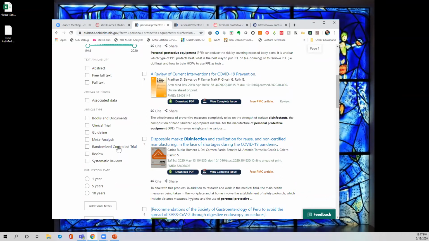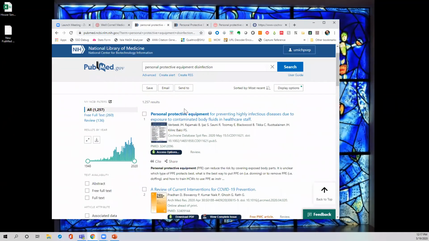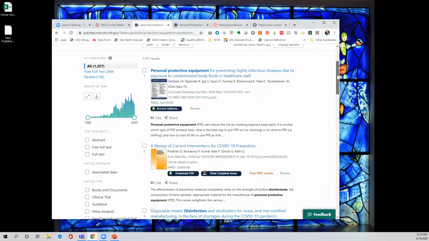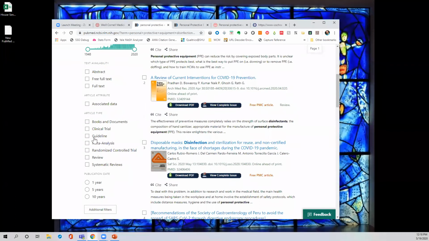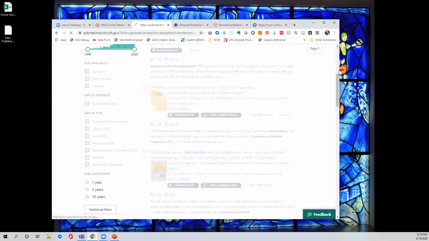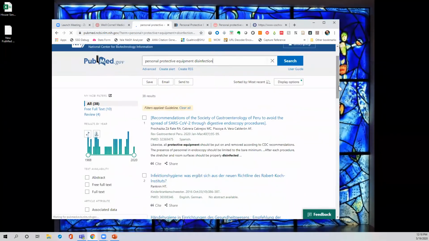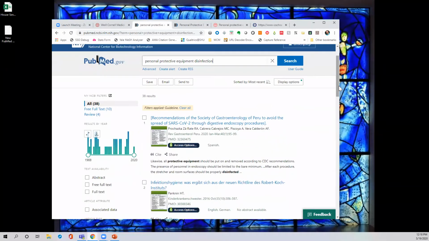It really helps you narrow your search results down. One thing that you're probably used to in PubMed is you can get these really huge result sets. So for example, here we have over 1,200 articles, and by limiting these to, for example, guidelines, it's a way to really hone in and get that result set to a smaller amount, something a little more manageable for you to actually read through.